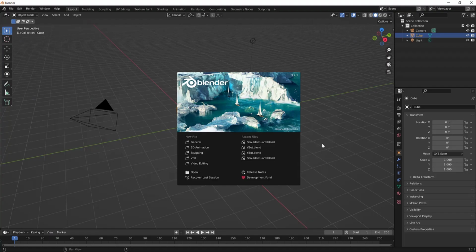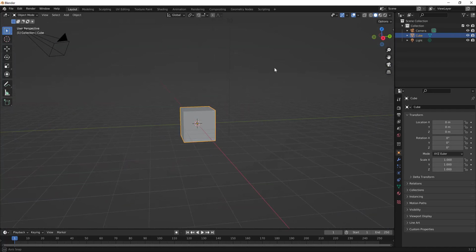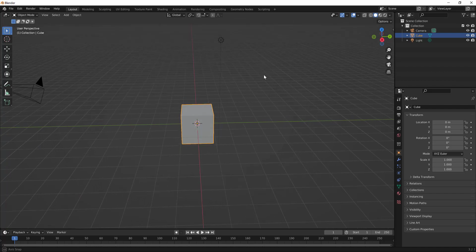Alright, here we are in Blender. What I'm going to do to get rid of this Blender splash screen is click in the gray area over here with the left mouse button. Now, a quick overview. Inside this center view here, this is essentially our perspective view. So if I click my middle wheel of my mouse in, I can rotate around.